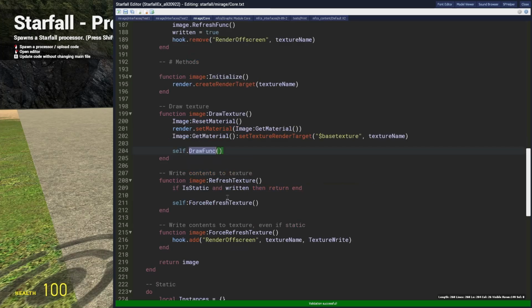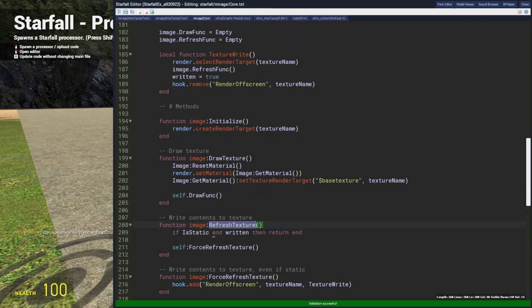Refresh texture is the thing that writes to the texture. So if we go to, yeah, you can see there's a refresh func now, and that's going to be the stuff that we draw, we render, and that goes onto the texture.